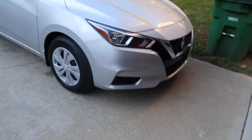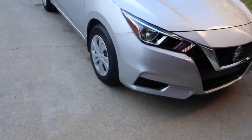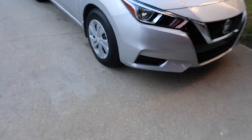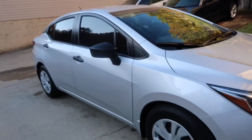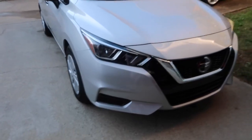Okay guys, so we just finished washing my car, or I just finished because I did this whole thing by myself basically. Dang, I don't got no pockets on my sweatpants, but this is the time right now. It's 3:53, my fault y'all. I actually don't know what time we got out here and started, but I know it was a little bit before 2, and I just took a shower too. So this is the outside of Viera. She's a silver 2021 Nissan Versa.